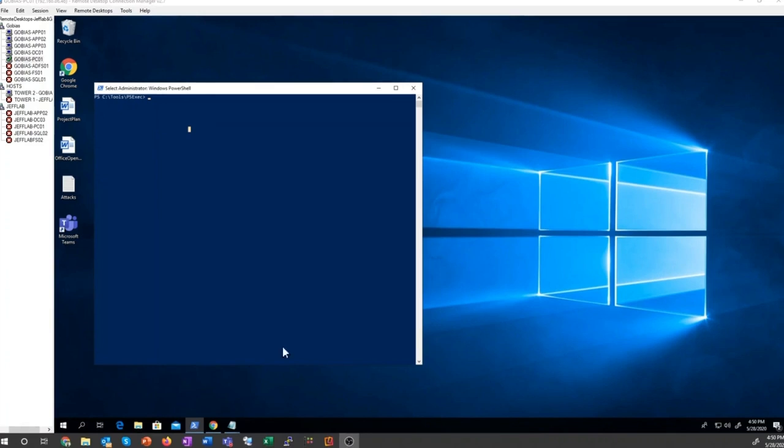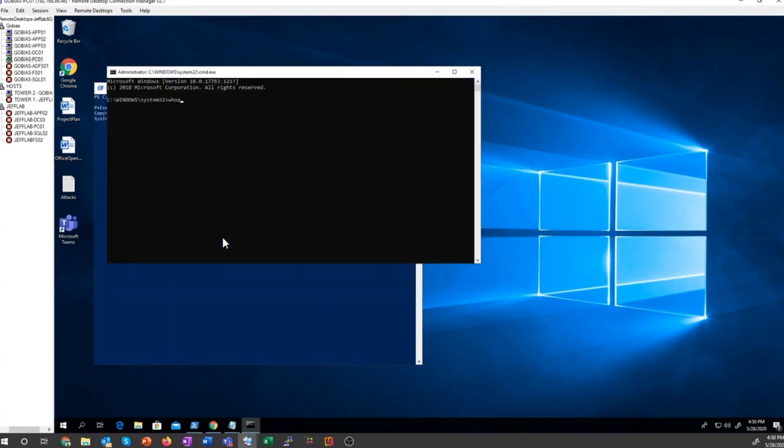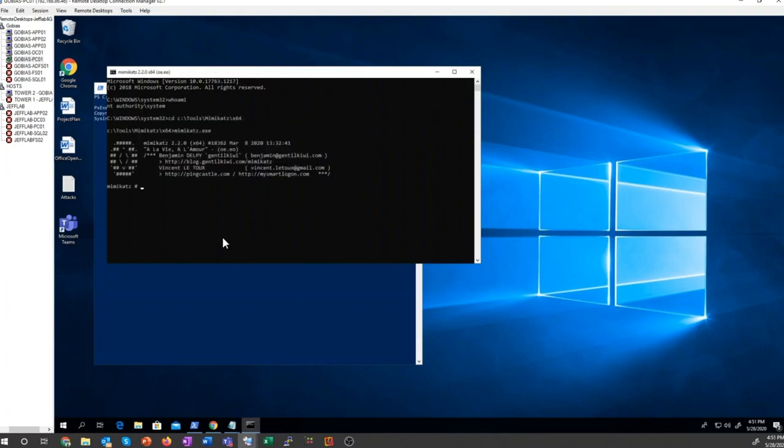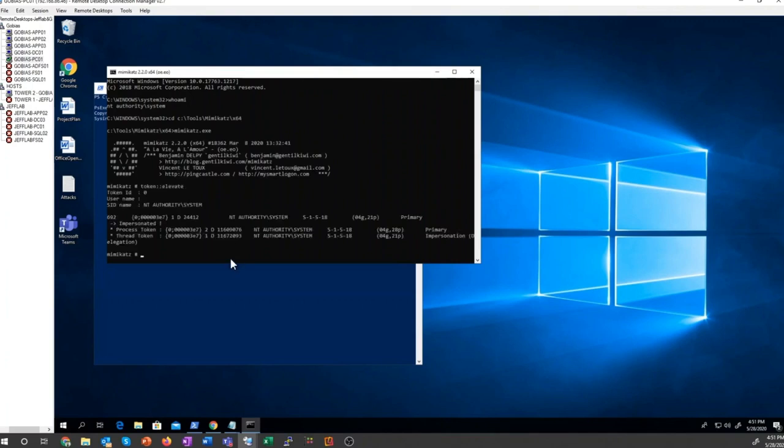So to do that, I'm first going to launch mimikatz as system. You want to run one prompt as system here, so you can act as the computer you've compromised. This is going to pretend to be a domain controller to Active Directory and present to it a change to replicate. So I'm going to launch mimikatz from here. And once I do that, I'm going to elevate my token. So you can see I'm running as system.